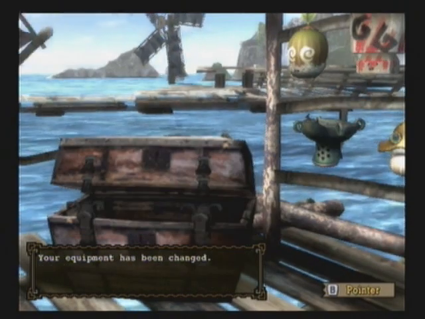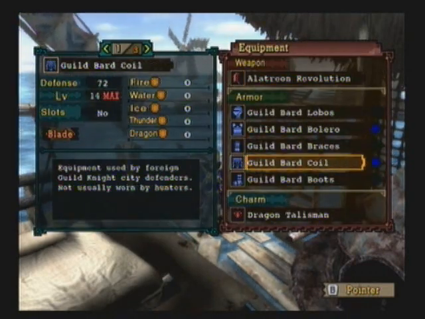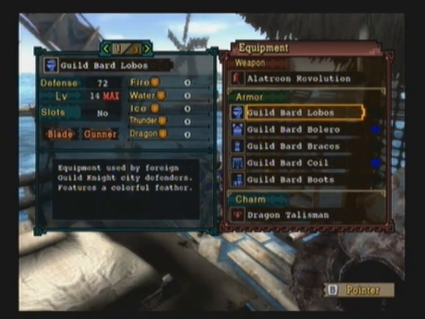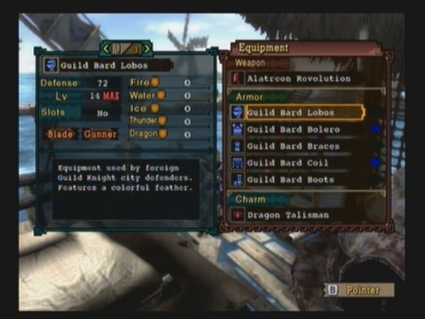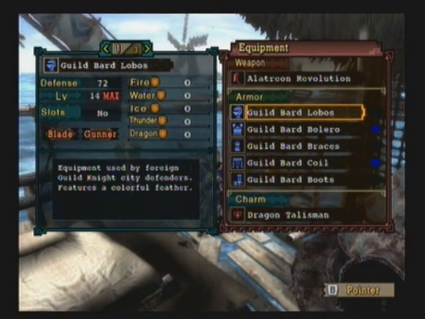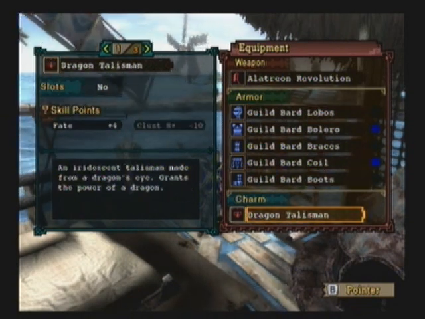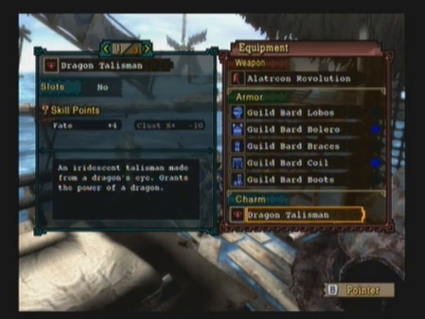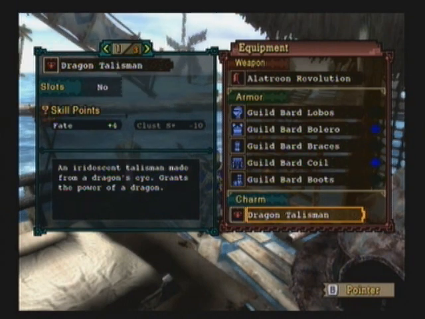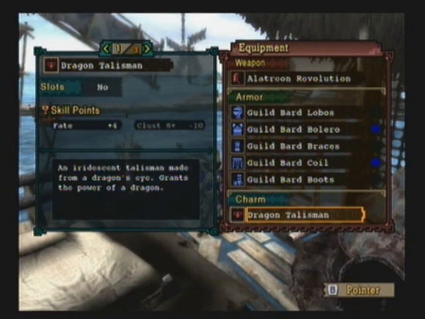Next on the list, Guild Bard. The low Guild Bard set, fully upgraded. There's no slots whatsoever on it. The base skills are Good Luck, Evasion plus 2, and, yeah, I don't think I talked about that for a few of the earlier ones, did I? Oh well. The base skills are Good Luck, Evasion plus 2, and Auto Tracker. Using this charm here, Fate plus 4, Clutch Shot minus 10. I'm fine with that because this isn't a gunner set anyway. The other skill, the negative skill for this that's native to this set, is Taunt.